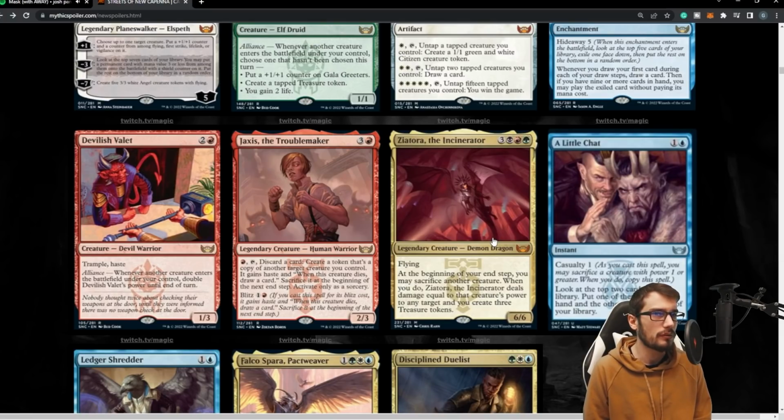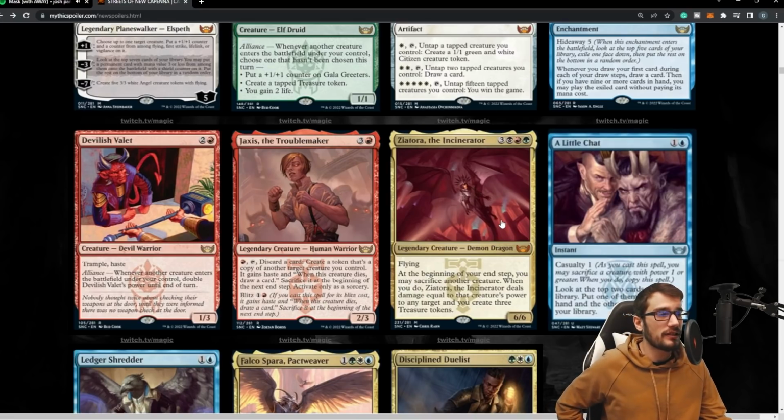So, maybe something like a sushi. It dies, it creates 3 treasure tokens, and then it deals 4 damage to your opponent, and then creates another 3 treasure tokens. That's 6 treasure tokens, 4 damage. Definitely a pretty meaty mid-range card, seeing as it costs 6. But this is definitely a thing.